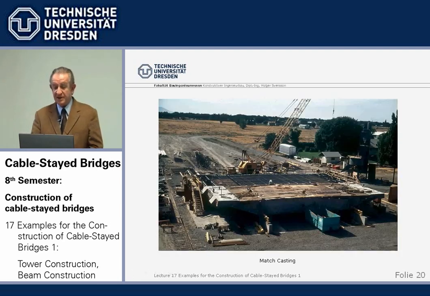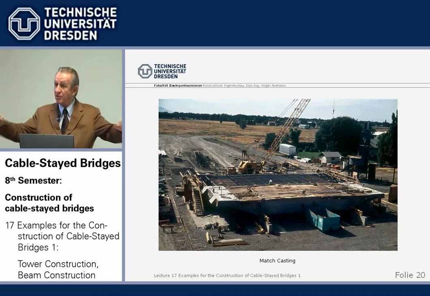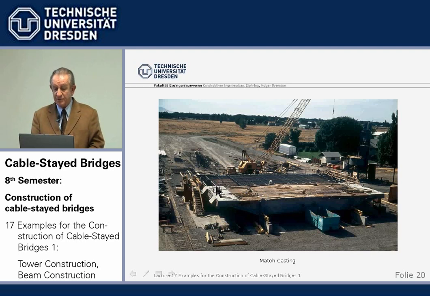In this particular case, that was 1977, we used the short line casting method, which means we build only one element at a time instead of long line casting, where they're all cast in a long line. And in order to make the joints fit, joints are always a problem of the precast elements, to make them fit and how to connect them.